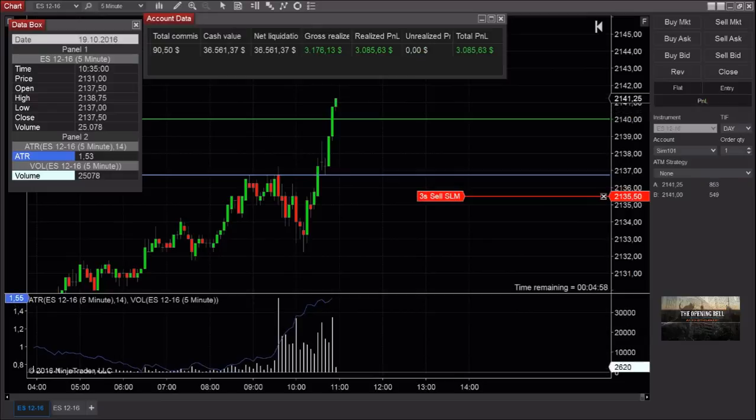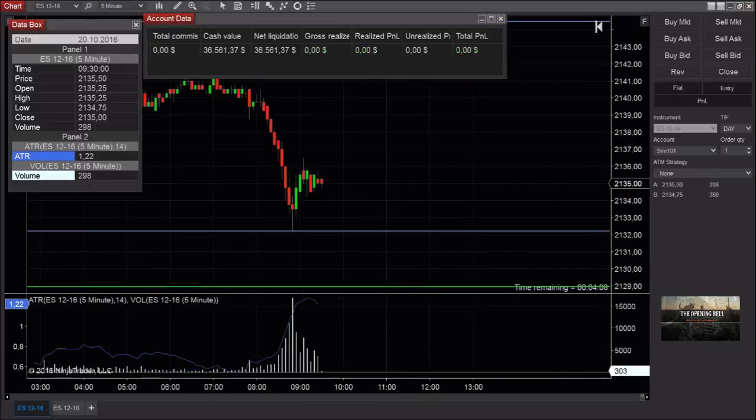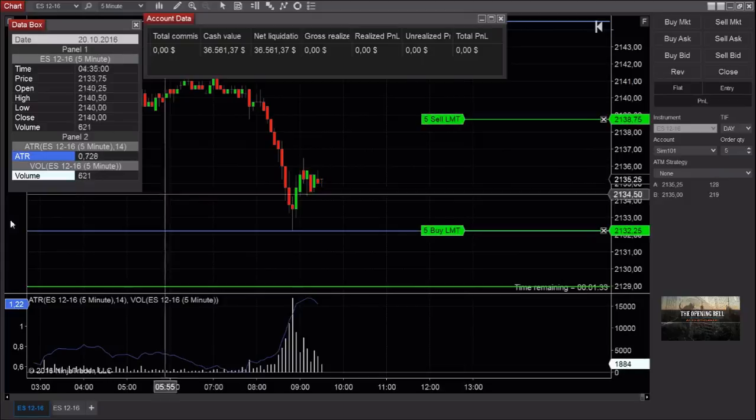So this was a very good trading day. We took profits 2 times, even though the first one we should have taken profits a bit earlier on the first trade, and we were only filled on 2 contracts or 3. That was not sufficient to make enough profits. Yet the second trade was quite nice.